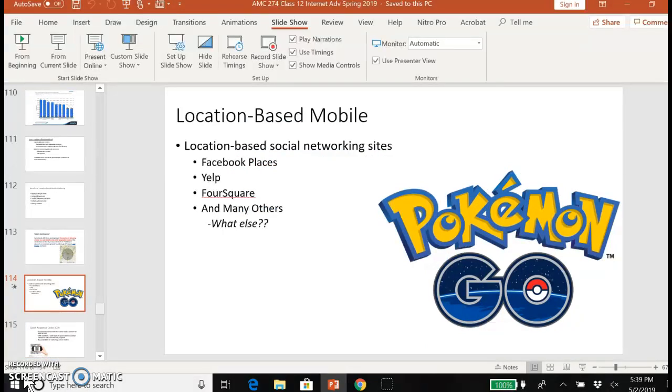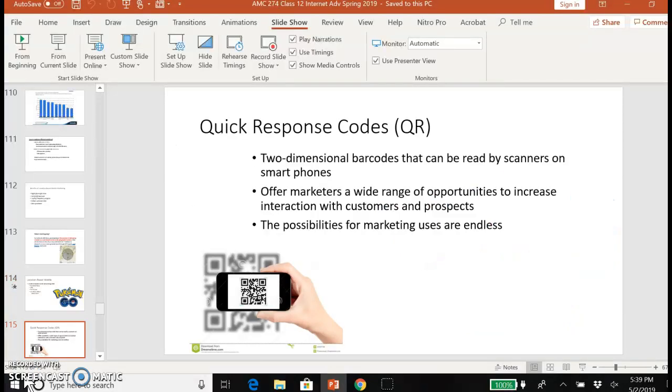Okay, and location-based things. Pokemon Go is obviously a mobile application that doesn't involve advertising that my daughter was very into a couple of years ago that drove me kind of crazy because I'd have to drive 10 miles an hour on roads that didn't want me to drive 10 miles an hour because my daughter saw lots of Pokemon.